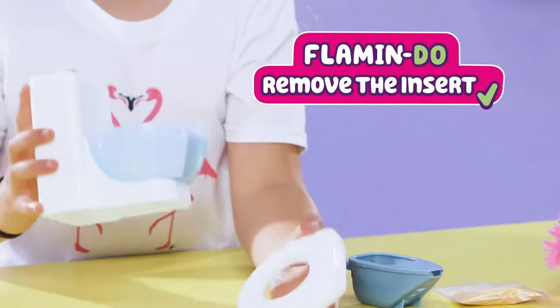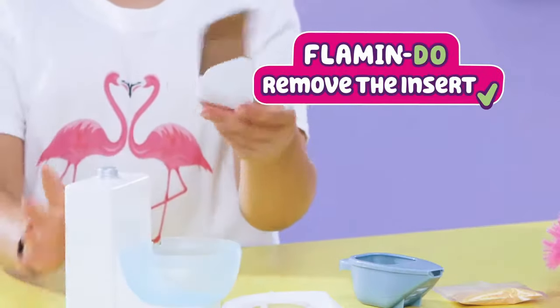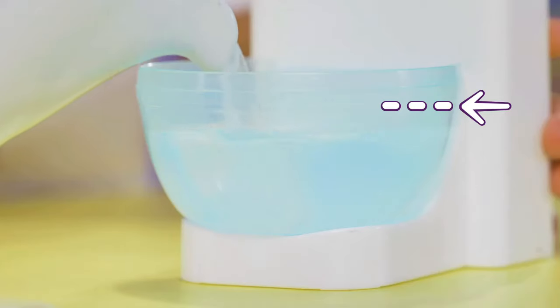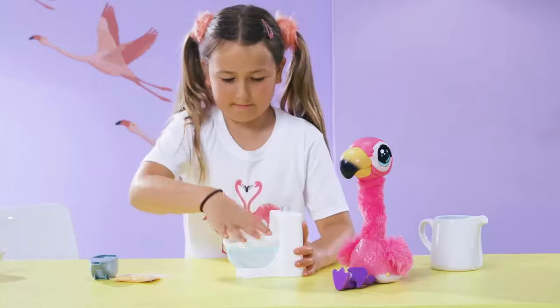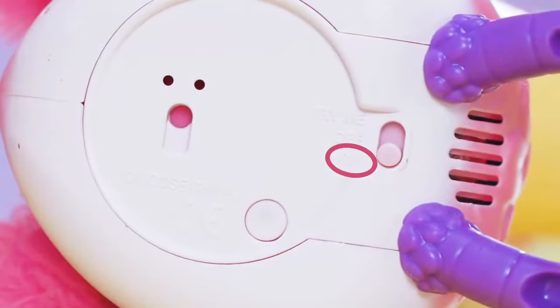Before filling the toilet, take out the card insert. Top up the toilet to this line, and never fill the bowl with anything other than clean water. Then, just make sure this switch is in the on position, and Sherbet's all ready to play.